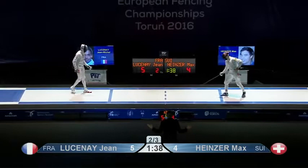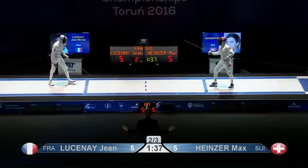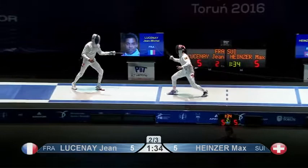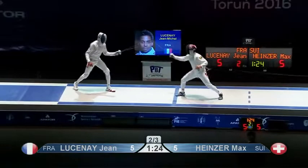Stepping in, luring the attack over the top from Lucene, ducking in to hit with a counter. This one has opened up a little bit now — they're both having to fence a little bit more. When I say fence, I mean they're both having to be a bit more direct and go for each other a tiny bit more, and that's mainly down to the fact that Heinzer has pulled that out of the fight. Classic Heinzer.